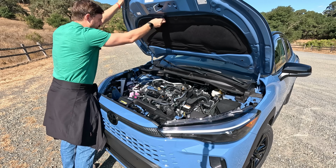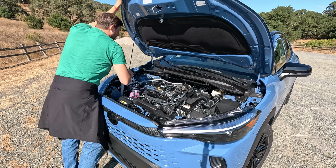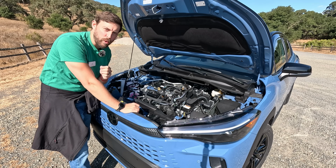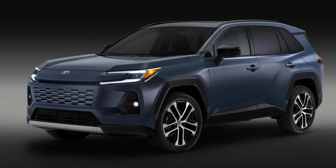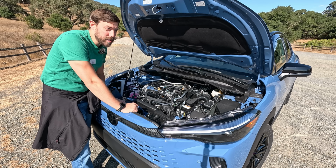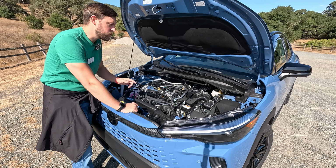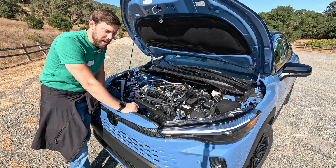Oh no, there's a hood stick with the Corolla Cross Hybrid here. 196 horsepower. All-wheel drive is standard, which I find interesting. With the new RAV4 coming out this year with optional all-wheel drive, it's interesting that this cheaper model does not offer a front-wheel drive hybrid. This has nearly 30 more horsepower than the gas model that has 169 horsepower. This will also get you over 40 miles per gallon if you play your cards right, if you do not have a heavy foot.